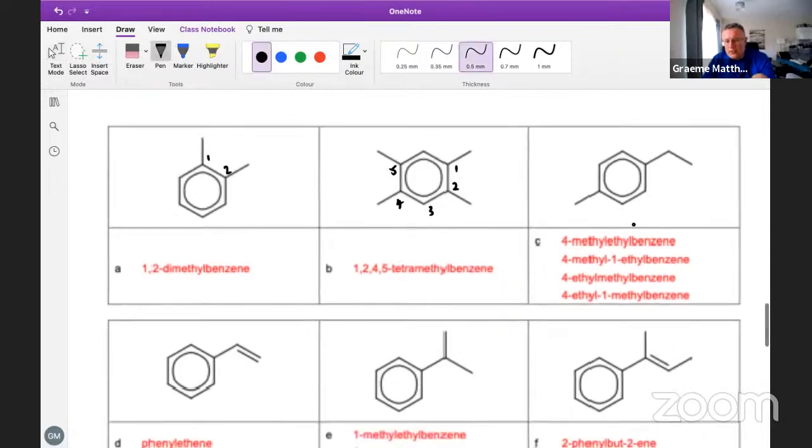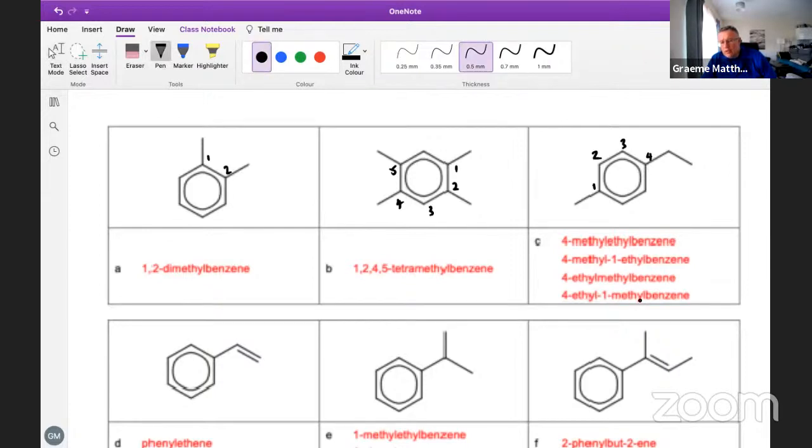Okay, now going on to this one then. Slightly confusing, chemists, because this is a methyl group on the left-hand side, and this is an ethyl group on the right-hand side, this little stick thing here. I would think the base is methyl, so this is carbon number 1, 2, 3, 4, right? Because we're going off the fact that methylbenzene is one of the bases that we talked about. And so you've got a methyl on carbon number 1, and you've got an ethyl on carbon number 4. So I would call it 4-ethyl-1-methylbenzene.